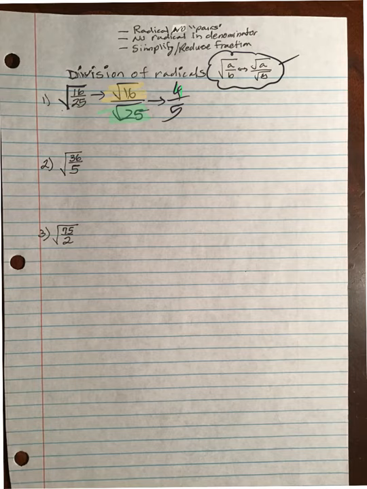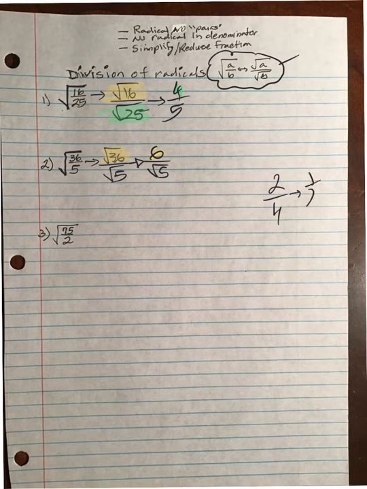Number 2, I can take the square root and separate it into its own numerator and denominator. And don't we already know the square root of 36? So doesn't that give me 6 over the square root of 5? Right? But we're not done, because we've all agreed in the mathematical community that we would not leave a radical in the denominator. I mean, it's technically not wrong, but you would never leave a fraction not reduced. We just all agree that you always reduce your fractions.